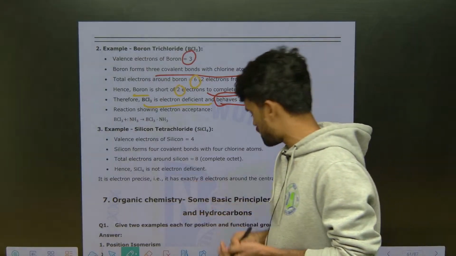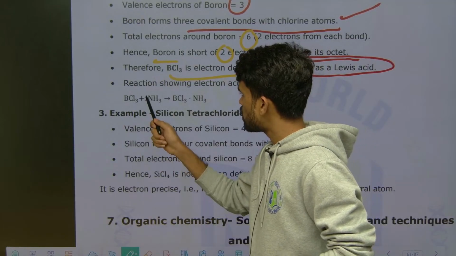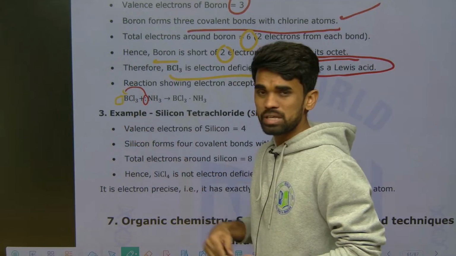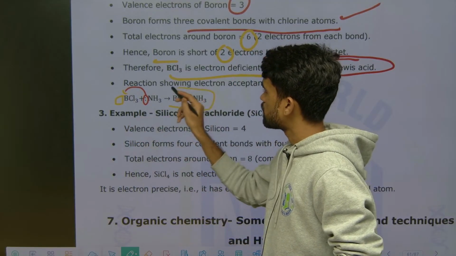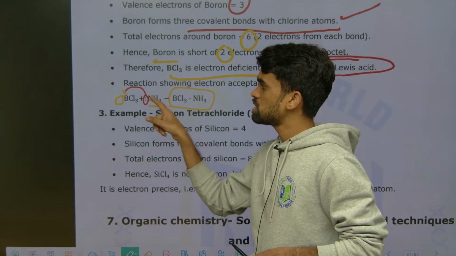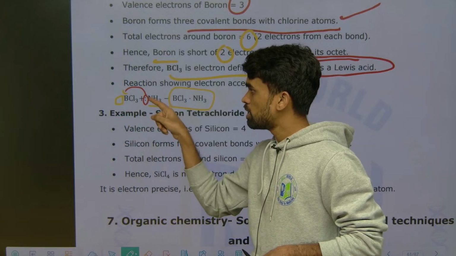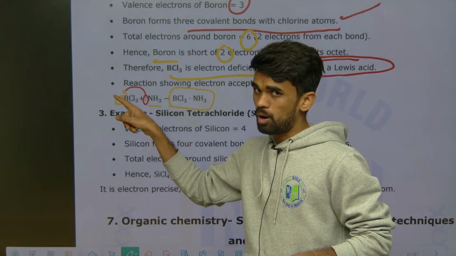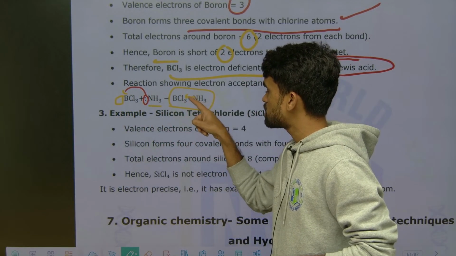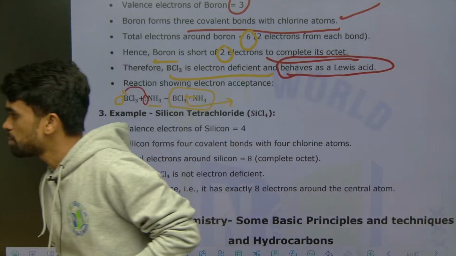For example, BCl3 treated with ammonia, what is happening? Just check here, ammonia contains non-bonding electrons, no? Yes, this is given into the empty orbital of boron in BCl3, so it is making a compound like this. So who donated this? Nitrogen of ammonia donated it. So only one molecule is giving the pair of electrons for bond formation, no? That kind of bond, the bond between BCl3 and NH3, is called a coordinate covalent bond or a dative bond, you can say. Okay, remember this point also.